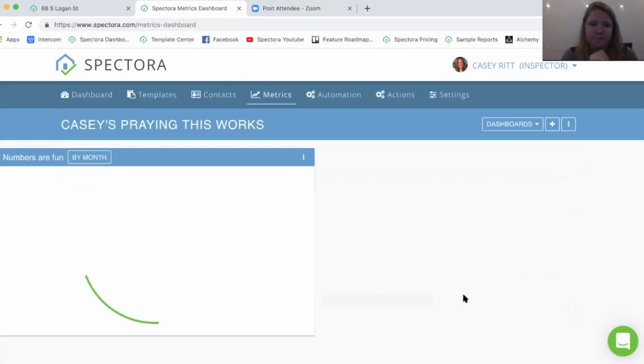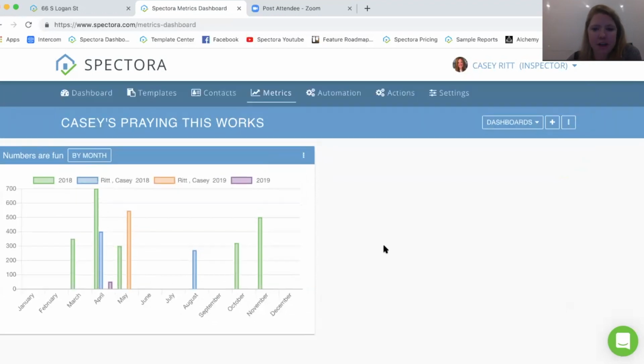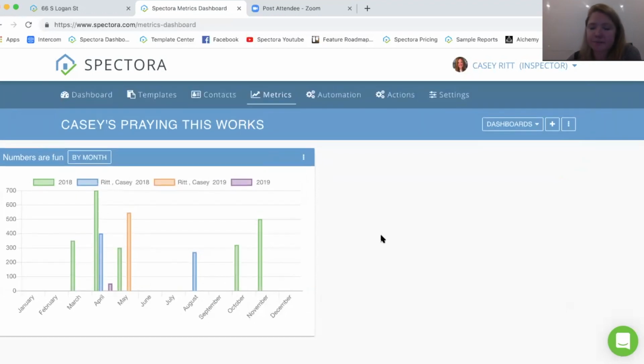We're going to save panel. I have now created, and it worked, our praying worked, guys, a panel that is now going to show me inspectors by year done. And you can see how many crazy users I've had on my test account. And so this is a comparison of in April 2018, I did this, and then that's what I did in, yeah, cool. Comparison of Aprils. Sweet. So you can kind of do all sorts of crazy stuff with metrics.